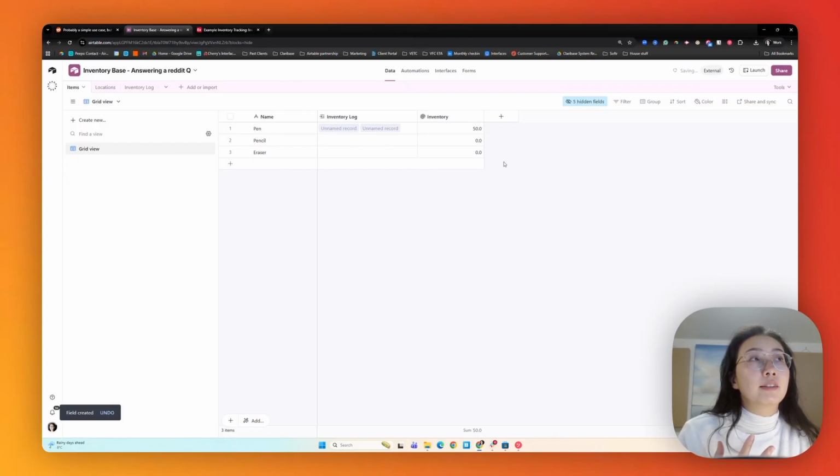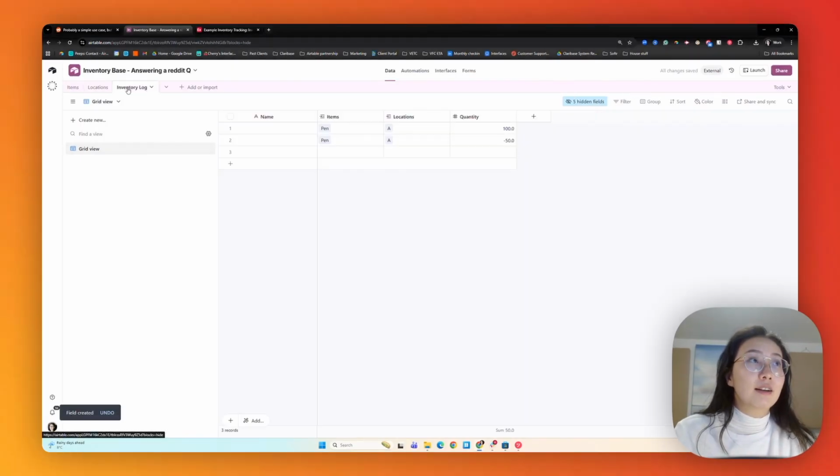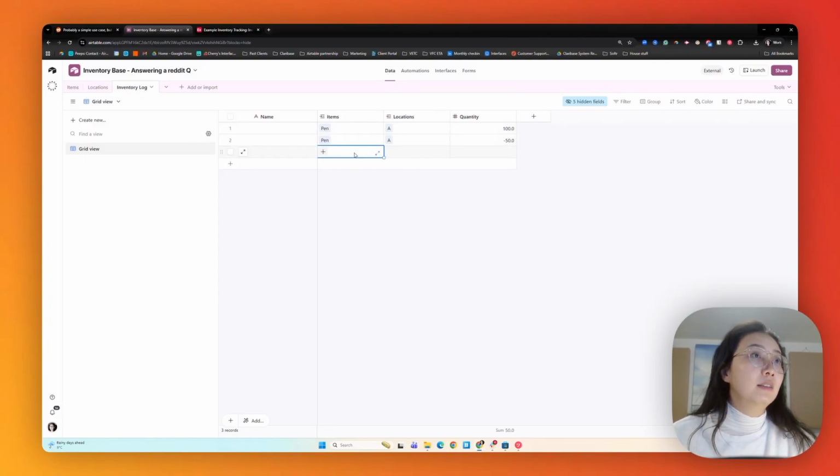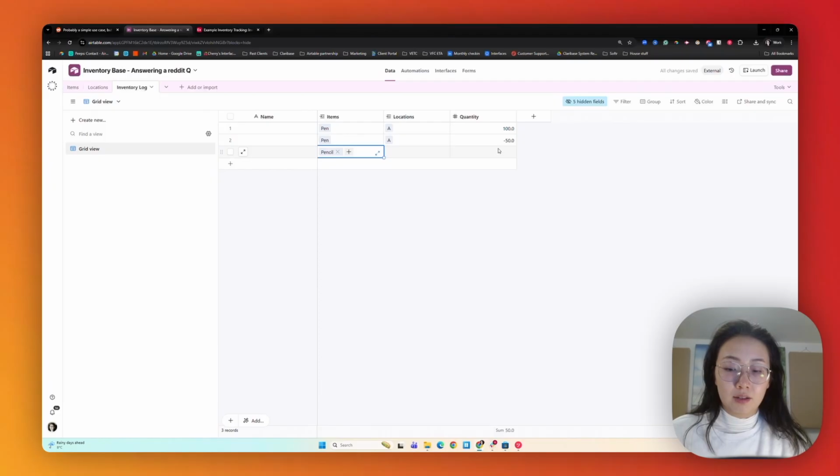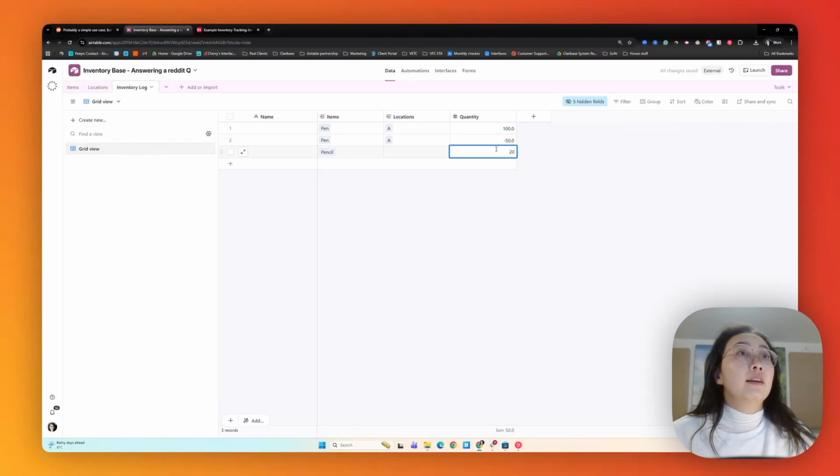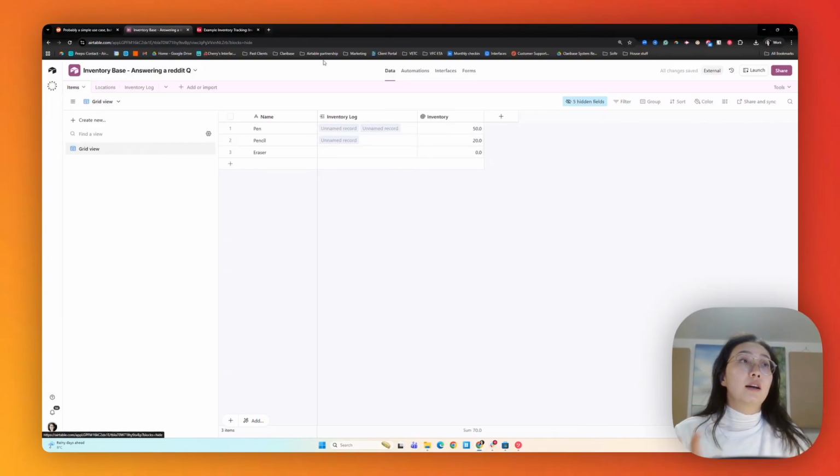So now I've got 50 pens because I've added 100 and now I'm subtracting 50. But if I'm saying pencil, then I'm adding, let's say, 20 pencils. And in items, I will see there's an inventory number of 20.